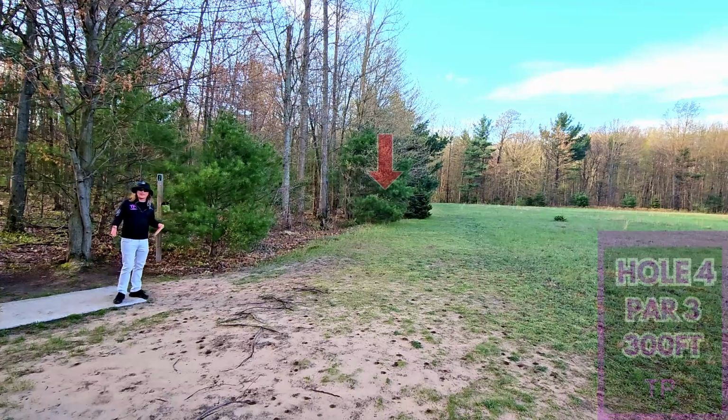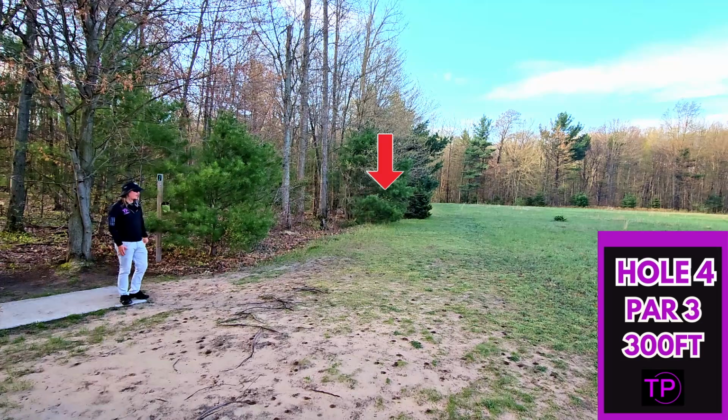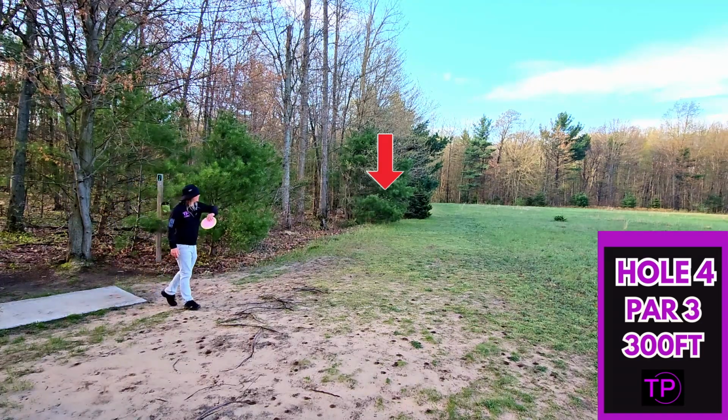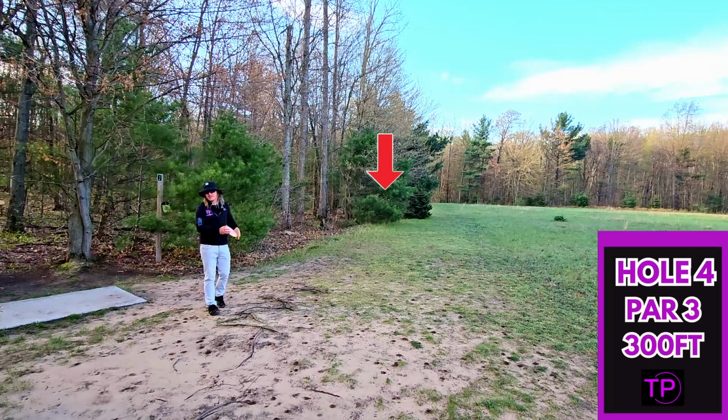Hole 4, 300 feet. Guys, make sure you let me know if you like this kind of wide camera angle lens. It is basically just a huge meat hook hyzer the entire way. We are gonna try our Halo S Blend Scepter.